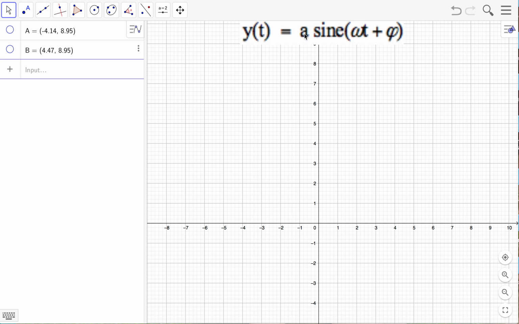A in this equation represents the amplitude of the sine wave, and what that translates into for the sound wave is the volume of your tone. This is omega, and it represents angular frequency mathematically. In the natural world, it represents the pitch of that particular tone. This is phi, which is phase in the mathematical world, but in the natural world, this is the shift in time for each sound wave.